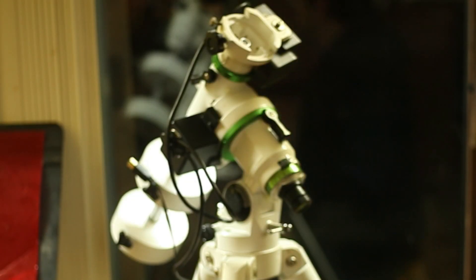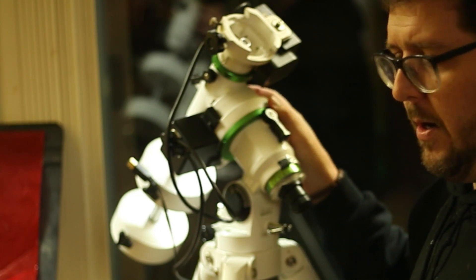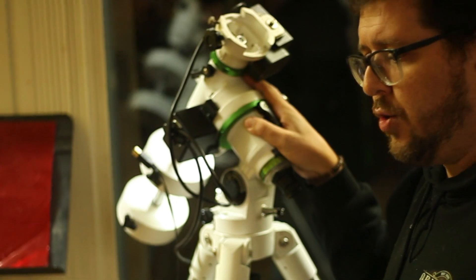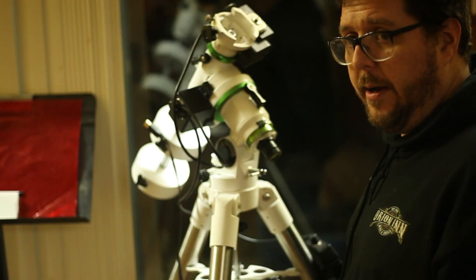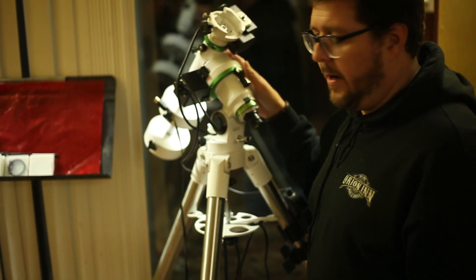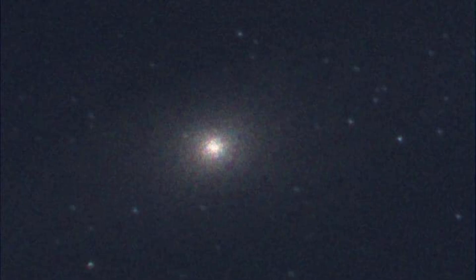A lot of the newer lightweight mounts use automated polar alignment. This mount comes with a polar scope so you can manually polar align it. A lot of the new trendy mounts coming out don't come with a polar scope, so if you don't have electronic devices hooked up to all your gear, you're not going to be able to polar align. That's one of the reasons why I like this mount — you can do both electronic and manual polar alignment. I used the EQM-35, the ASI-120 camera, and the Orion CT-80 to capture the core of Andromeda, and I got closer to seeing the galaxy.